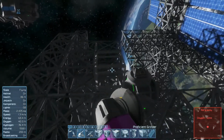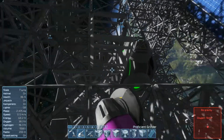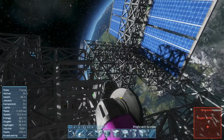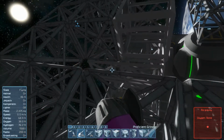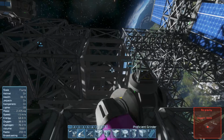But it does mean that we'll be able to generate all the oxygen we need without having to worry about eating our hydrogen. So what I'll be able to do is put in just hydrogen tanks and then have a crap ton of these, because I think I've got enough for like 5 or 6 of them, which is enough for 2 people sitting in cryopods to basically not worry about oxygen. As long as there's solar power, we've got oxygen.